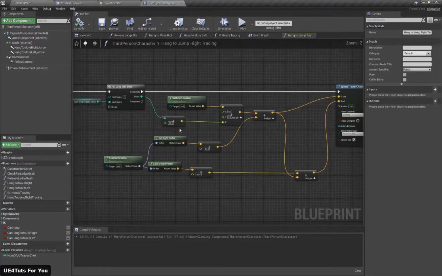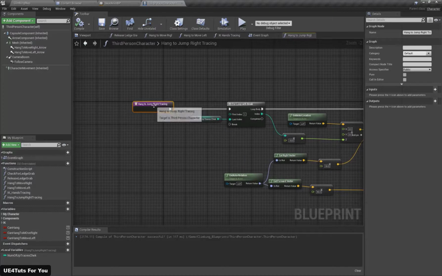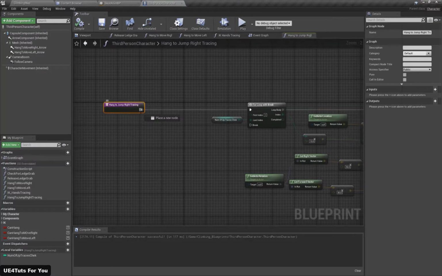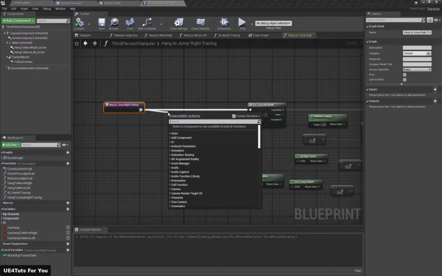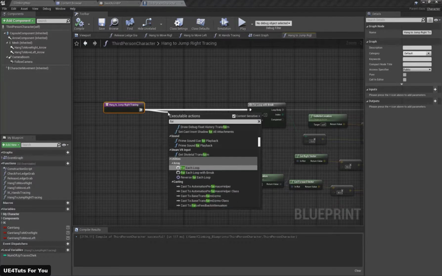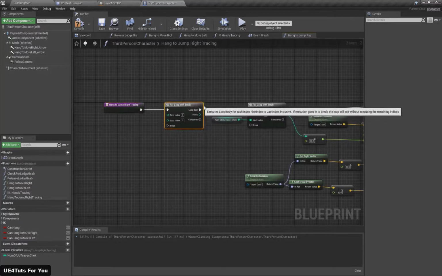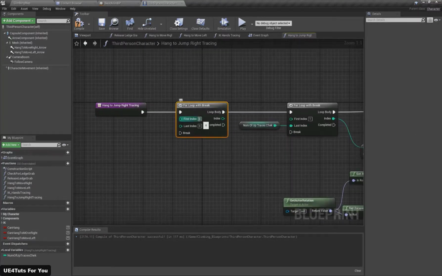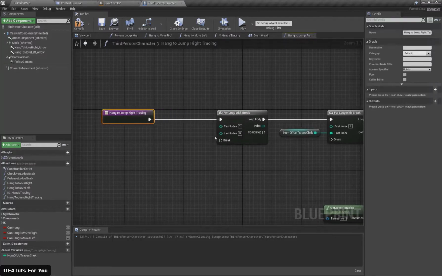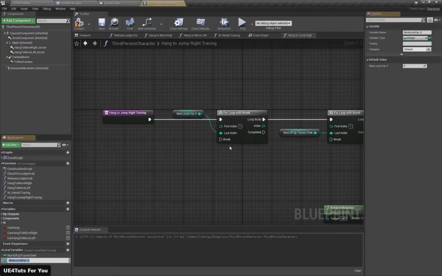Before adding the break loop behavior, I'm gonna add another loop that will be how many traces I'm gonna use for my right side. So let's say I'm gonna use for loop with break, and start will be 1, and the last index will be my number of right traces check.